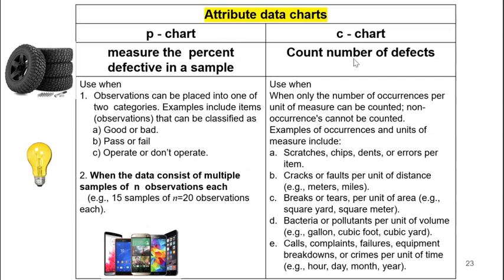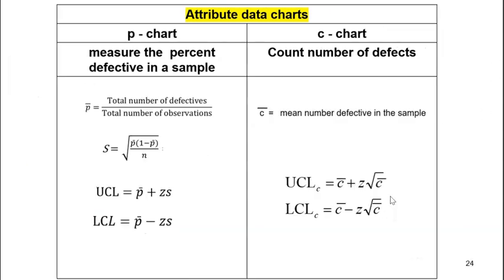And the C chart is another one, for counting the number of defects. For electronics, usually we use the P chart. The C chart is usually for defects and so on. So these are the formulas. For the P chart, there is a longer formula in which you have to find the P bar, the total number of defects divided by the total number of observations, and then we have the standard deviation. These are the formulas, and we need to find the Z. So the UCL is P bar plus, and the LCL is P bar minus.